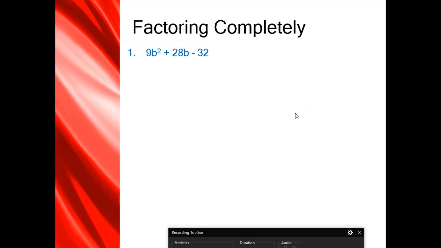So let's try our first example. The first step is to determine if we can remove a greatest common factor for all 3 terms. Remember, you can pause the video if you want to try any of these on your own. So when I look at the 3 terms, I am not able to come up with a number or a variable that's common to all 3 pieces. So there is no greatest common factor. But what I do notice is that the value of A is greater than 1. So that tells me I need to use the master product method.